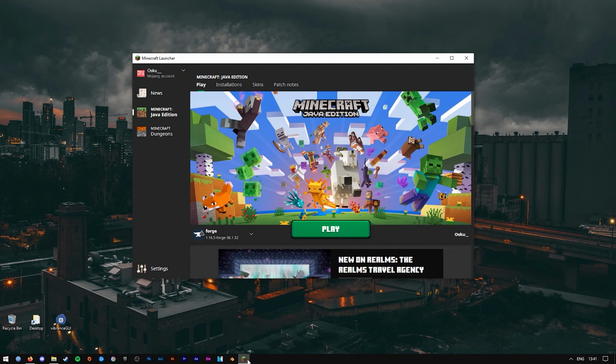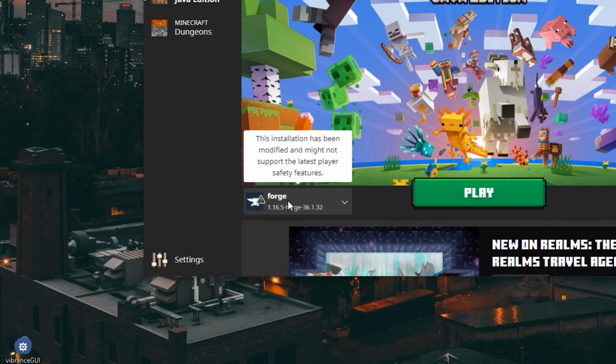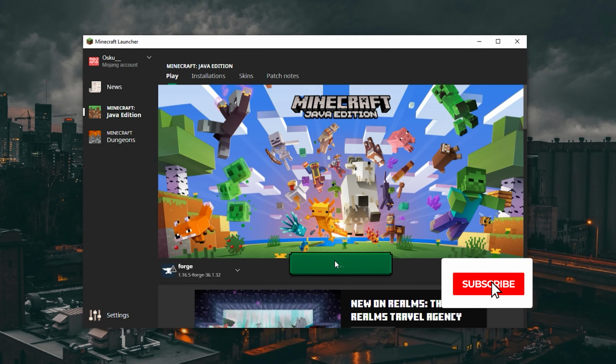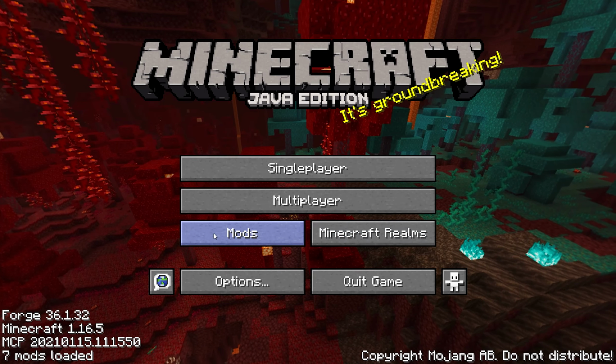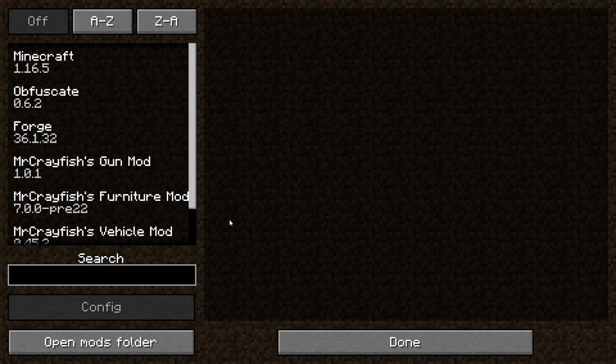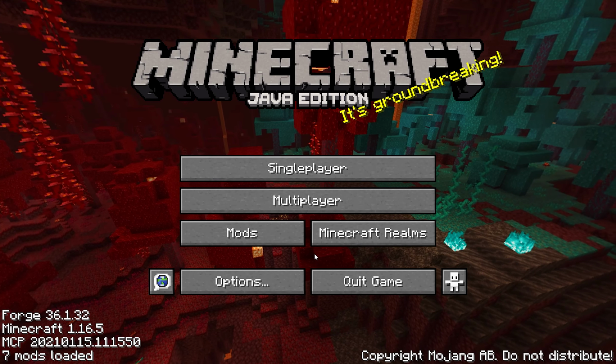Now all you have to do is open up Minecraft, make sure to run the Forge version that you installed the mod for and check that the mod worked. If the installation of the mod was successful, you should be able to see it under the mods tab here. And as you can see, Just Enough Items has installed and no error messages were given to me when I was launching Minecraft. So that's it for today's tutorial.